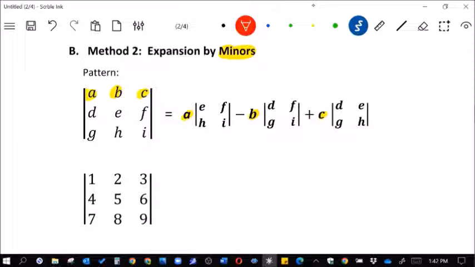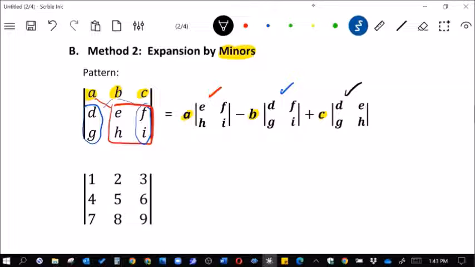So for A, we're doing all 4 of the ones that do not connect with the A vertically or horizontally. Okay, and that's this one. For B, we're doing the ones that do not connect with B horizontally or vertically, only diagonal. So A and C are vertical to B, and E and H are horizontal to B, so we don't use those. And then for C, that's this set that are not vertical or horizontal to C.